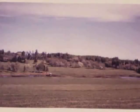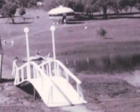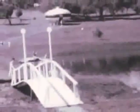When Rainbow Valley opened in 1969, we had basically a pond. We had a bridge across the water, a little run on the water there. We had no gatehouse, and we had a couple of picnic tables, a couple of canoes, a couple of rowboats, and that was it. Anyway, we went on from there.